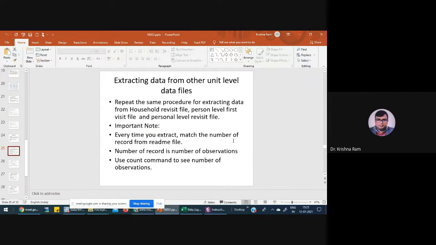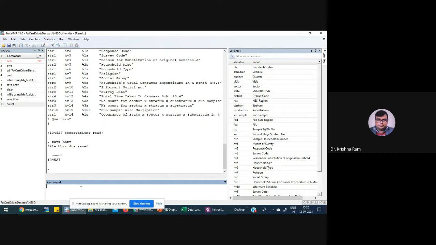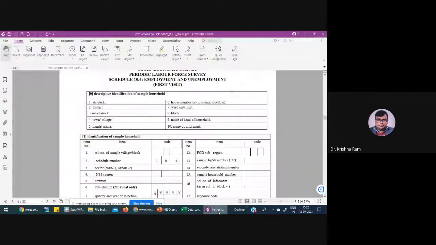Another way of checking that we extracted the data successfully is the count command. You can see here the total number of observations is 1,34,527, and we match this with the information given in the readme file.